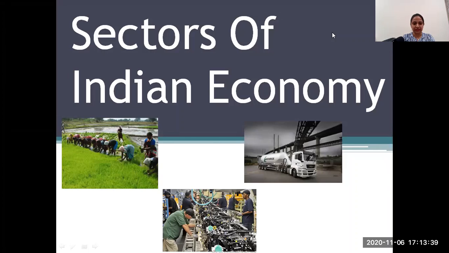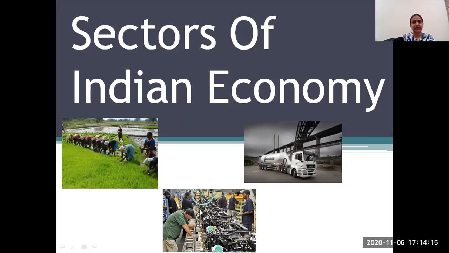Now, let us look at these pictures given here on this slide. On this one picture, we can see some agricultural activities happening. On the other side, we can see there is a truckload on the road. And on this third picture, we can see something being manufactured. So you will find that people are engaged in various economic activities. Some of these activities are producing goods, some others are producing services. These activities are happening around us every minute, even as we speak.